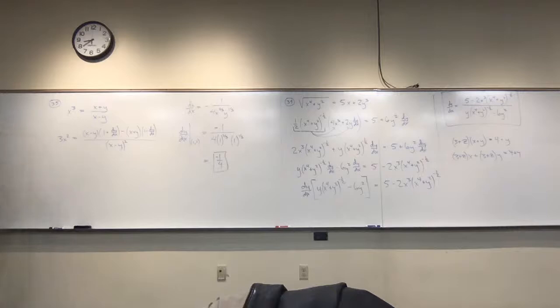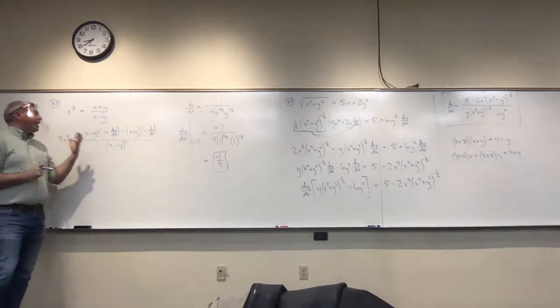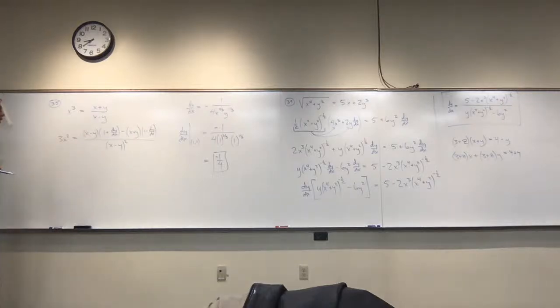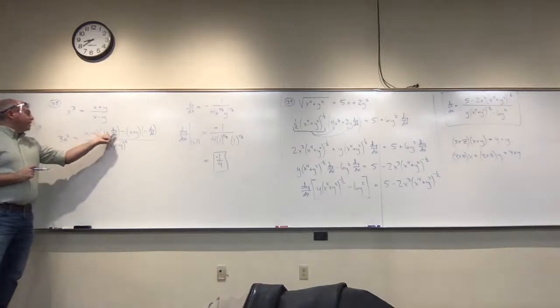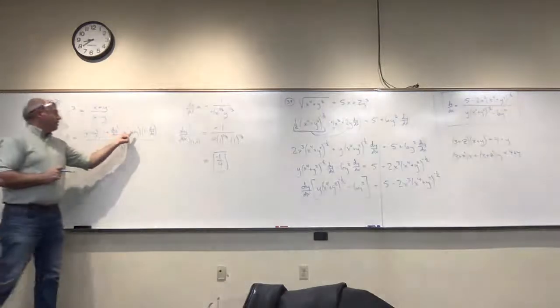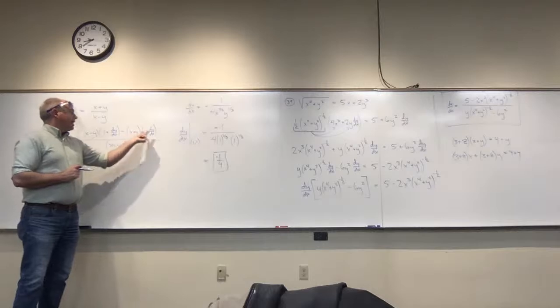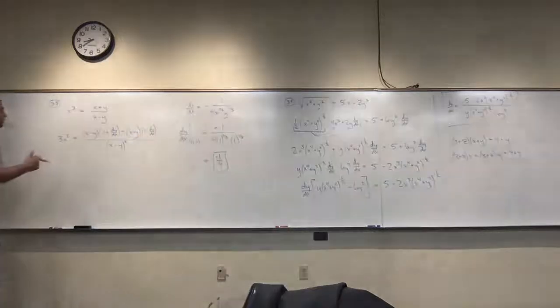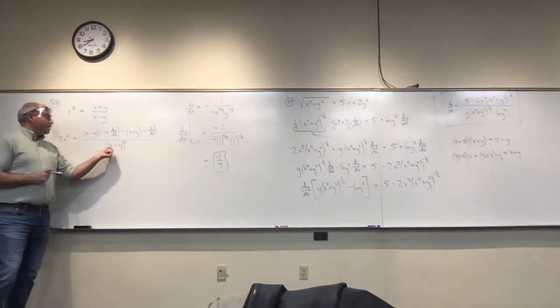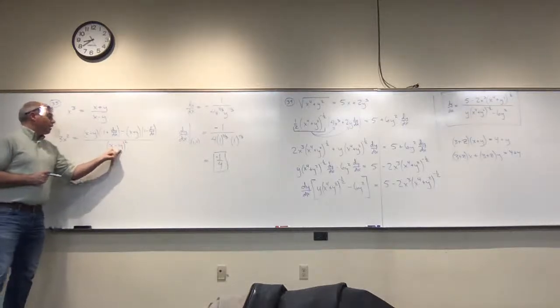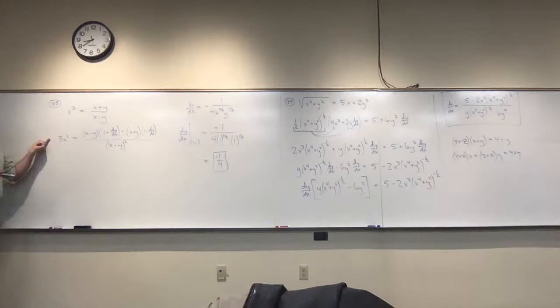Okay, so this is a really fun one when it comes to how we isolate the dy/dx. The best thing to do, I think, is here we need to multiply through by the x minus y, here we need to multiply through by the x plus y, so we can get the dy/dx's together. Here I do want to multiply both sides by x minus y quantity squared to get this out of there, so that I can isolate those dy/dx's.